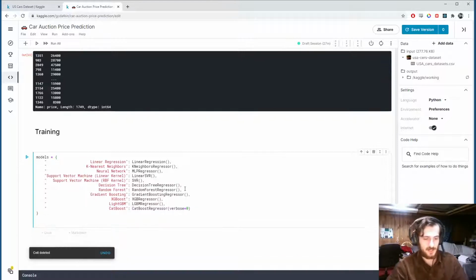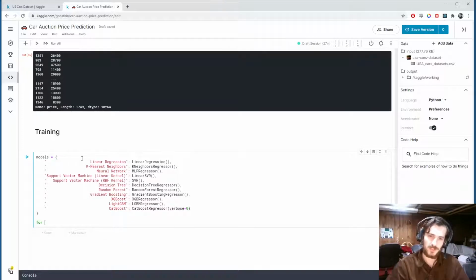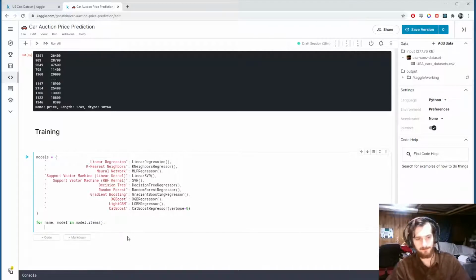And I'm going to fit each one in a for loop. So we're going to iterate. This is a dictionary that maps a name to a model, and we're going to iterate through each name and model pair in models.items. Items will return the dictionary key-value pairs as tuples, so that we can iterate like that.